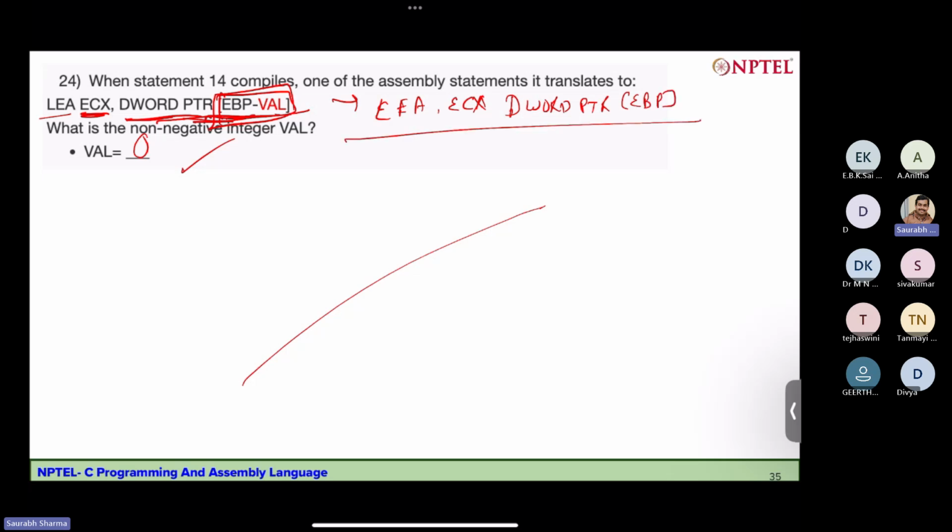It will be like that only. And LEA is load effective address.